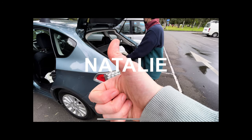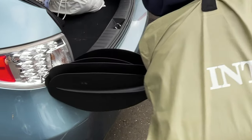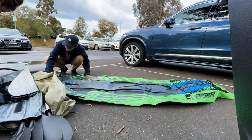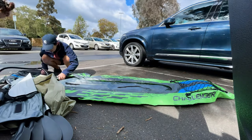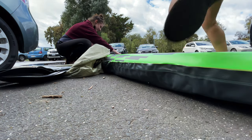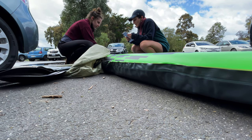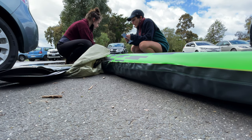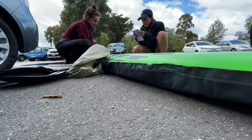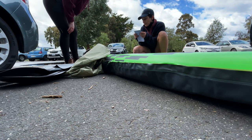This is Natalie — she's not a huge fan of being recorded, but you'll see her throughout the video. It was at this moment we decided to pull out the instruction manual, and as you can tell by the very confused looks on our faces, we had blown up one compartment of the kayak but couldn't figure out how to blow up the other. Turns out we had done it back to front.